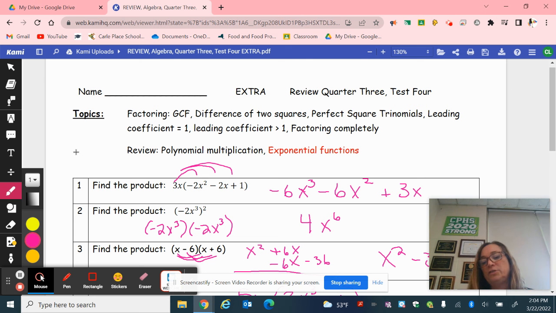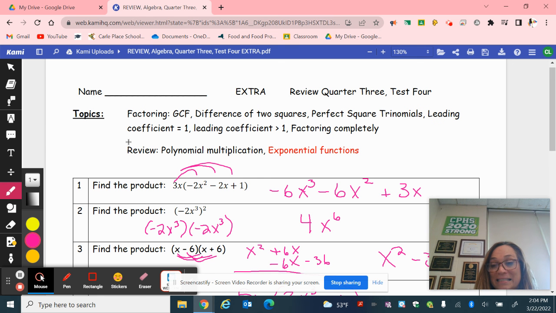Okay. So, I'm asking you which scenario represents exponential growth. So, growth is anything that's being multiplied. So, something that grows at a constant rate would not be exponential. That would be linear. That would be like adding. Anything that grows at a constant rate is linear. But anything that doubles or triples or has a percentage is going to be exponential.